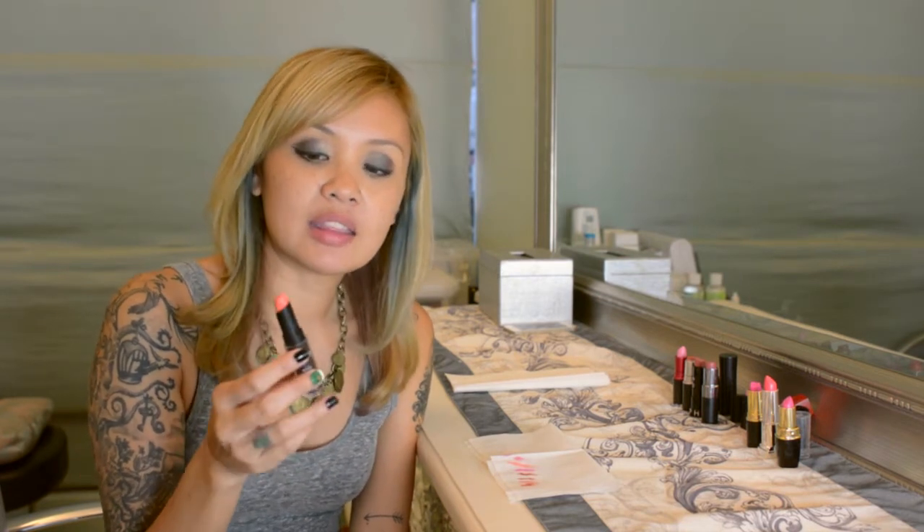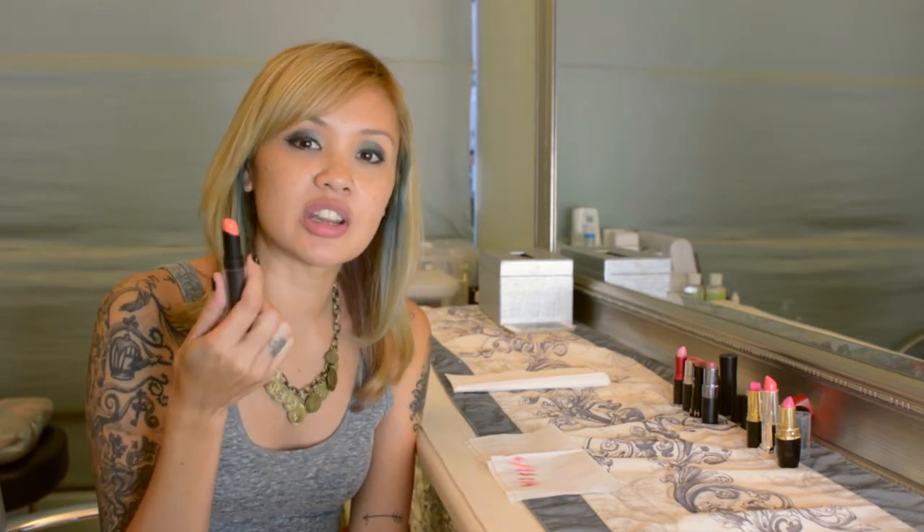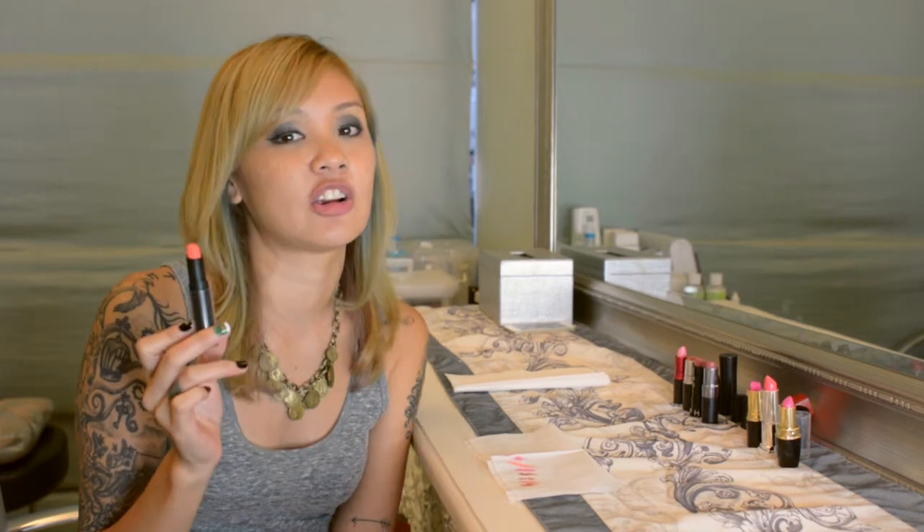Technically this is a coral shade, but a lot of coral lipsticks do have a bit of pink in them. I think this shade looks super duper good on darker-skinned girls — the peach or orange in it brings out the skin tone a lot more. Since it's a pink-orange, warm-toned shade, it's called Damsel in Distress by BYS, or Be Yourself. Most girls can pull this off, but it especially looks great on darker-skinned girls.